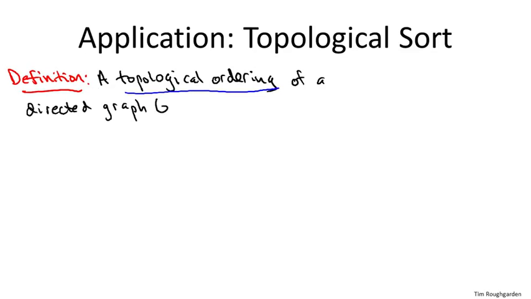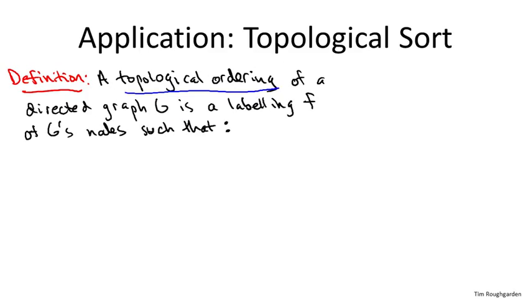So formally, there's going to be a function which takes vertices of G and maps them to integers between 1 and n. Each of the numbers 1 through n should be taken on by exactly one vertex. Here n is the number of vertices of G. So that's just a way to encode an ordering, and then here's really the important property, that every directed edge of G goes forward in the ordering.